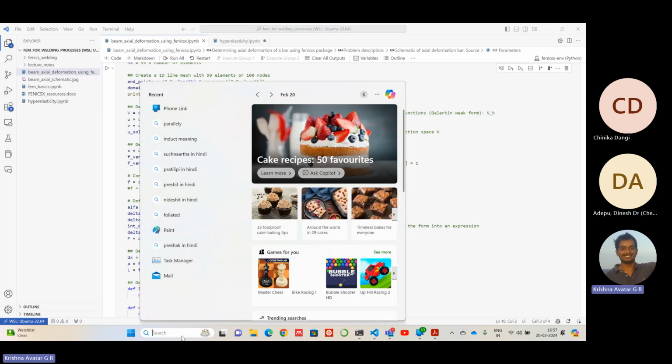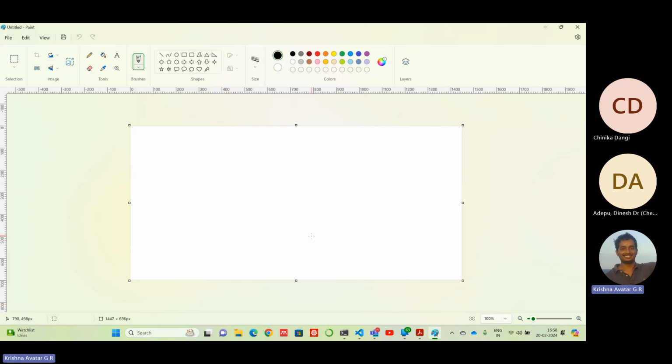So maybe I'll just use Paint. I'm sure you know this, but I'll still do it for completeness. Since this is a Gaussian, this is 0, and usually the tail ends at plus 3 sigma, and on the left-hand side the tail ends at minus 3 sigma. And the peak will be something like 1 by some multiple of sigma, I think 1 over root 2 pi into sigma. So when sigma tends to 0, in the limiting case, this becomes a delta function.